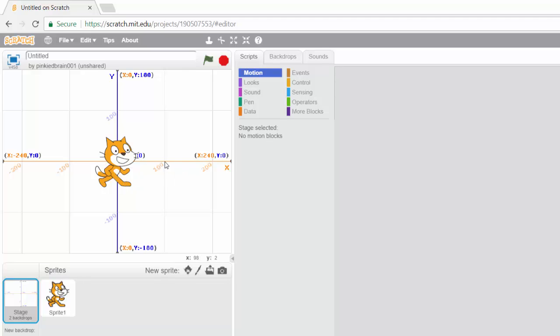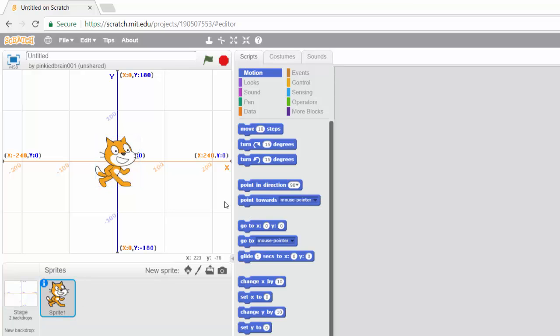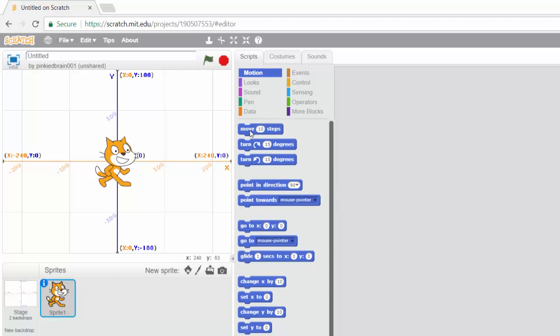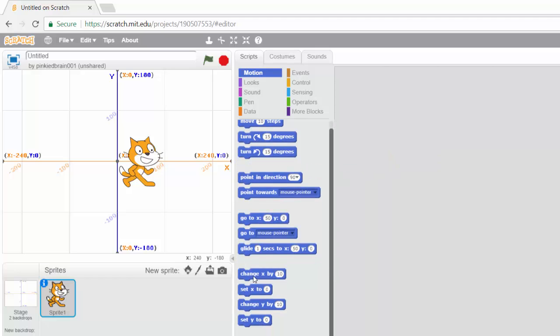So let's look at this. So right now it says X is 97, Y is 3. You can look at my mouse. As you're moving around, you can see all those things changing, right? So I'm going to click on the sprite. And we're going to look at a couple of move blocks. We've already looked at the move 10 steps. Now, the move 10 steps will move in the direction that the cat is facing, or whatever your sprite is, it will move in that direction. So if I say move 10 steps, if I click on this, it just moves in the direction that the sprite is facing, right?